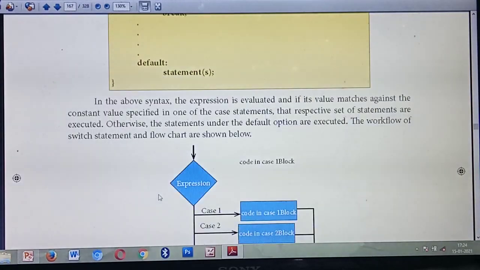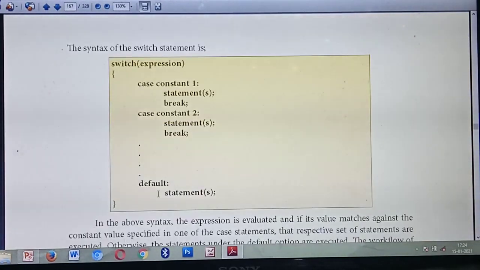Very very important. So how this code will work, listen. First you are giving some conditions inside the switch statement. So first it will check the condition. Among this you are giving lot of cases, case 1, case 2, case 3, case 4, case 5. Among these cases any one of the cases will be true.